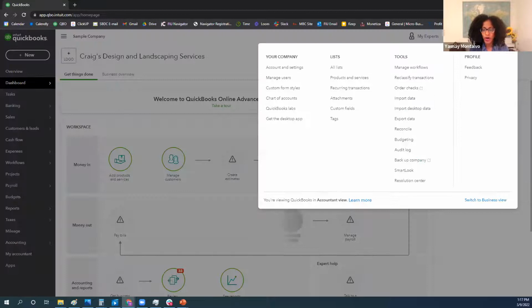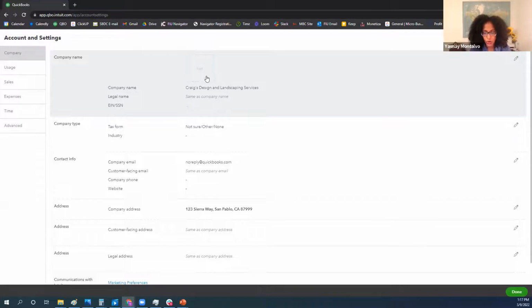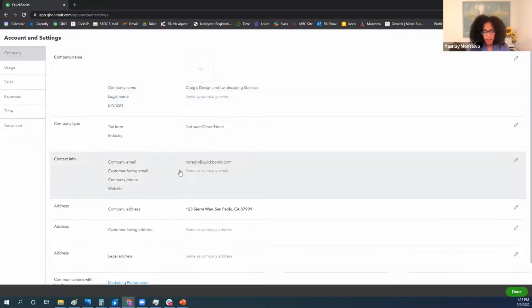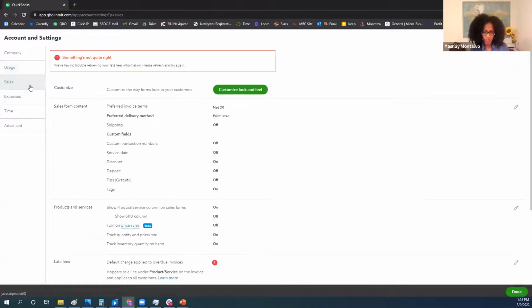So first of all, you should be aware of what the settings are when you go to QuickBooks, right? Here, you can change your accountant settings. You can add your logo, change your name, the contact information. It will always give you the information, based on your subscription, of what your usage is, how many users you have. Remember, based on the subscription, you might have 1, 3, 5 users, and a certain number of chart of accounts and tag groups, and I'll be telling you about tags shortly.